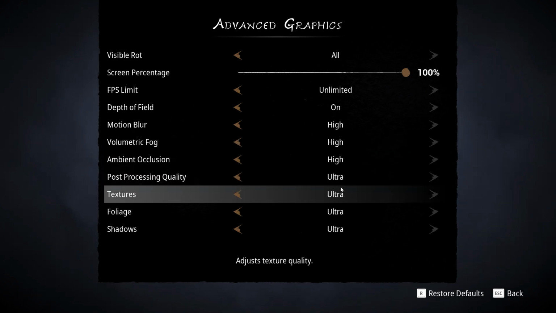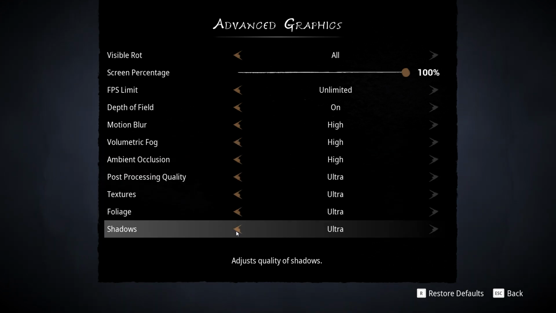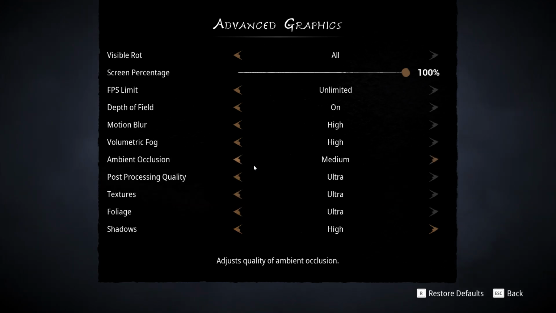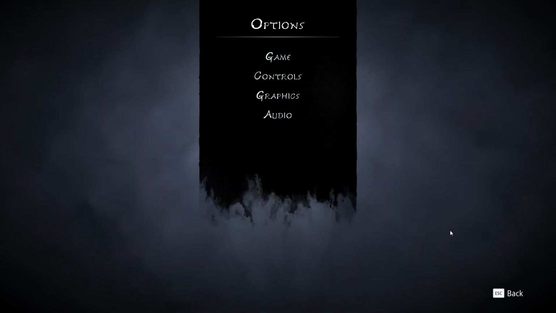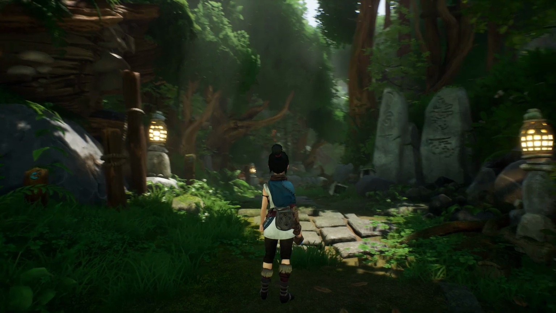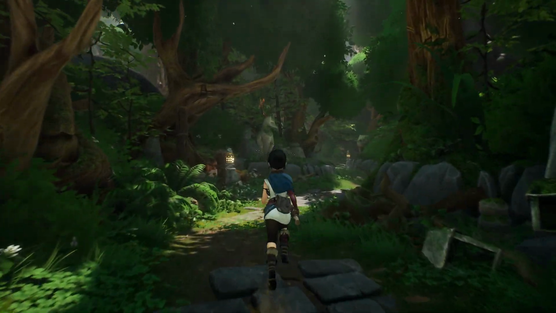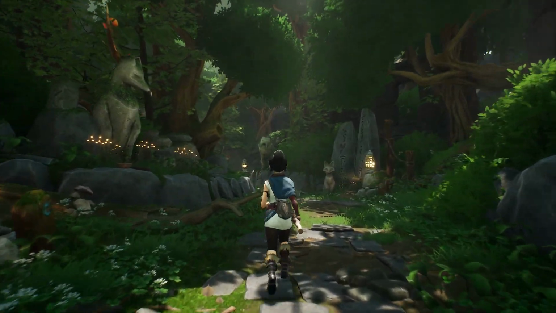I was looking at these two settings. Shadows I'll set to high, and ambient occlusion to medium. Shadows are usually the first sacrifice on the altar of FPS gains, because they're not that important. You don't look at the shadows that often.